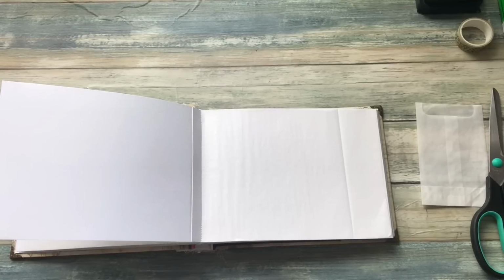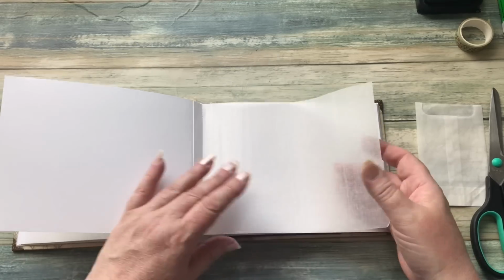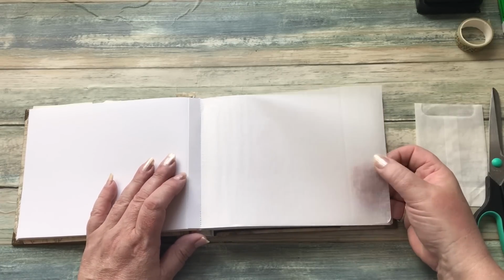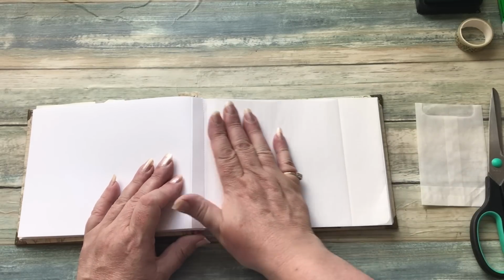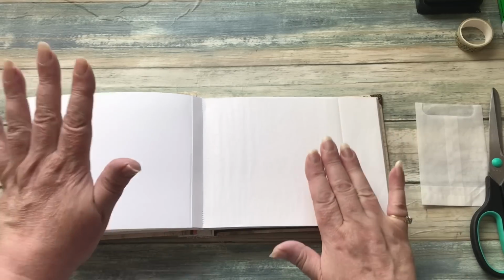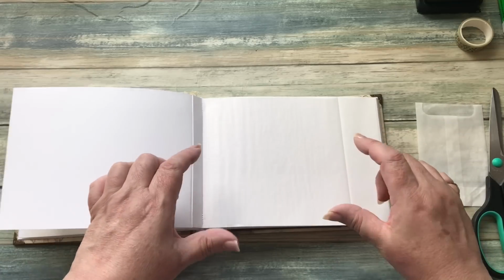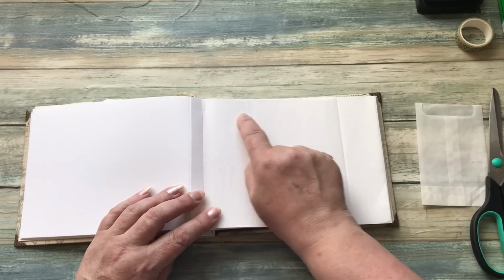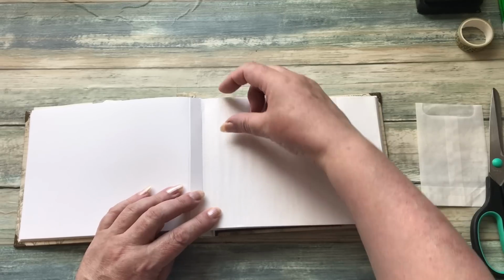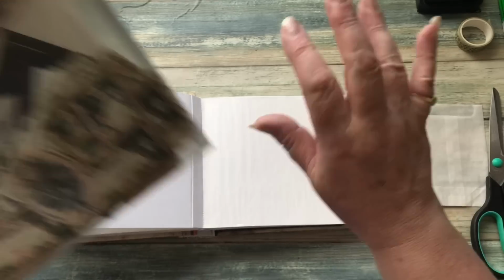So, okay, now I need to start making some pockets. And as I've said before, it's got these very posh tracing paper leaves in it, and I'm going to use these for some of my pockets. So they're attached to this side of the page and there's nothing on this side, so I'll come to that side in a moment. But what I need to do first is determine what size I actually want my pockets to be. I also need to trim away, because this goes right the way up to the top, I need to trim off some of this top edge as well, because otherwise everything will be overhanging the top. You'll see what I mean as I go on.